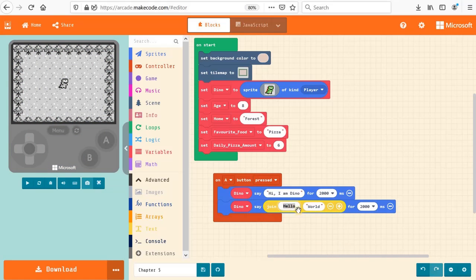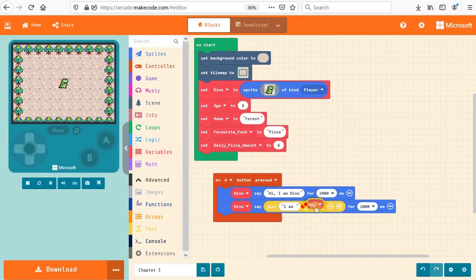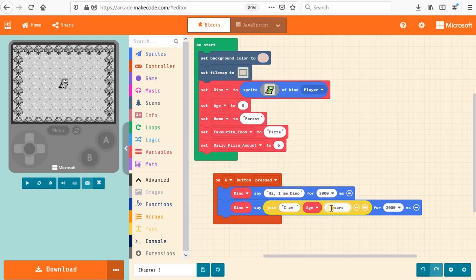And instead of saying hello world, I'm going to say I am 8 years old. 8 is coming from the age variable. Go to the variable drawer and drag the age block and drop it here. So I am, the age, years old, for 2 seconds.